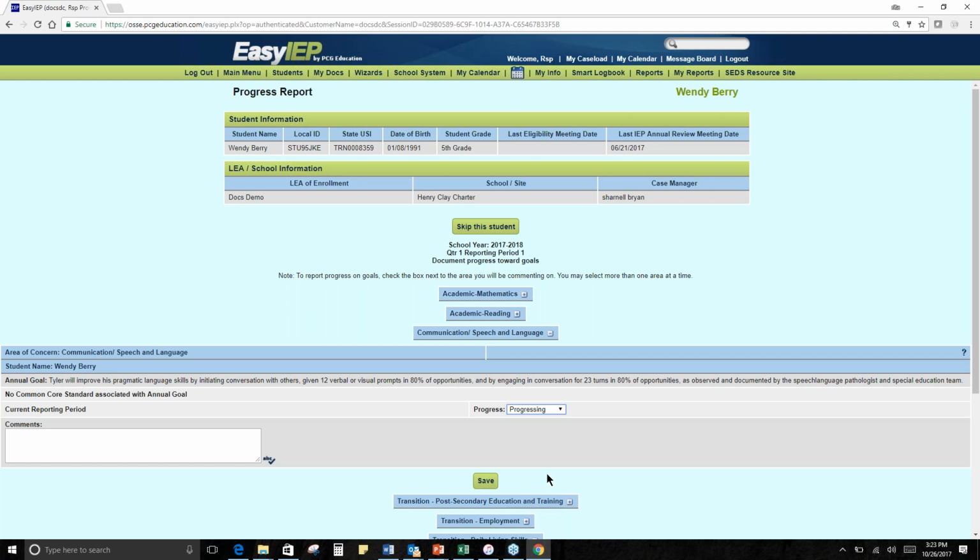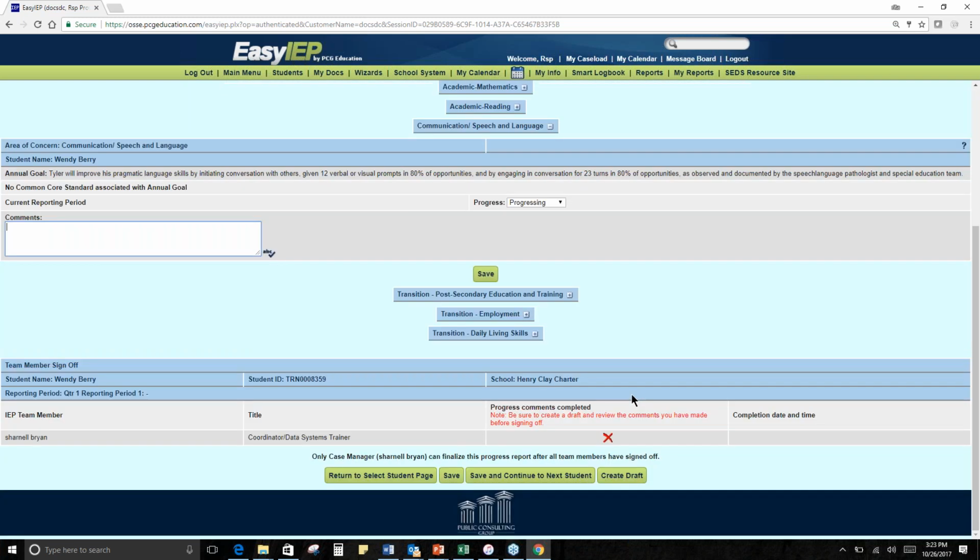So I'll enter the progress status, and then I'll enter comments for the student in relation to the services and the annual goal. Okay, so you'll enter that information, and then you simply save it.